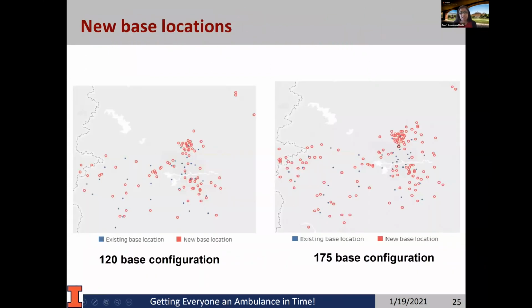And then we found that compared to the existing base locations, which were in blue here, our system was suggesting, suppose we had the same number of ambulances, where to locate bases. Suppose we could increase the fleet size, where to locate the bases. If we could, this was a double the fleet size. This is what triple the fleet size. If you triple the fleet size, we can match that of what is there in more mature emergency services. But of course, we do not have that ability.